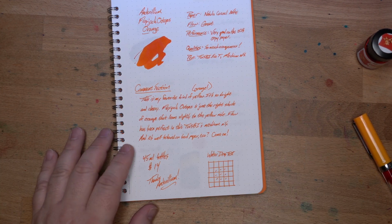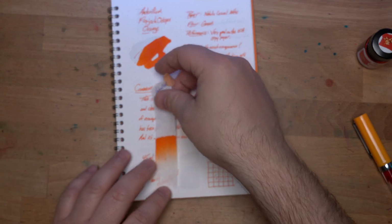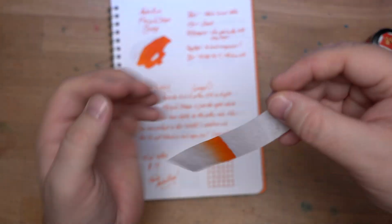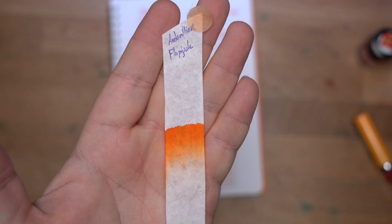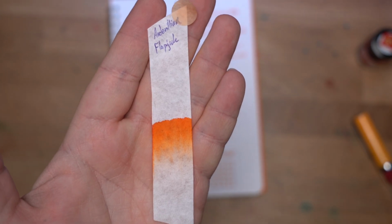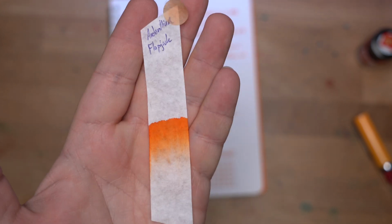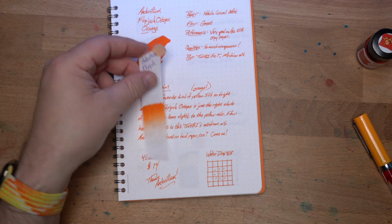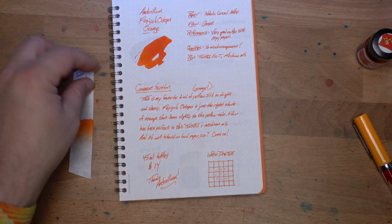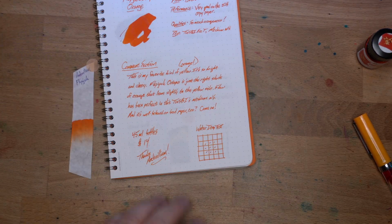So let's take a look at the chromatography and do a little water drop test here. Here's the chromatography, by the way, and the chromatography for this is it's orange. In fact, my new practice is to paste this into the notebook that I'm reviewing, but there's not actually room, so I haven't done that yet. I just got a little sticky tab there, so we'll stick that off to the side. But let's get some water on this and see what it does.